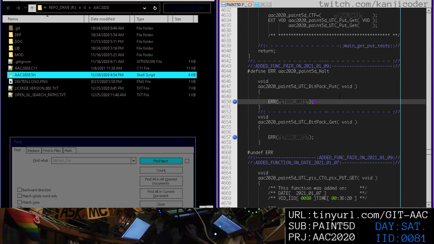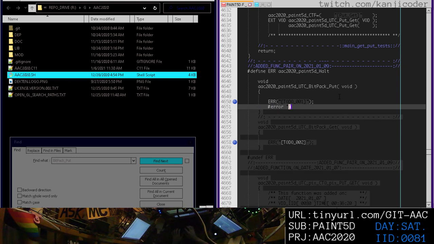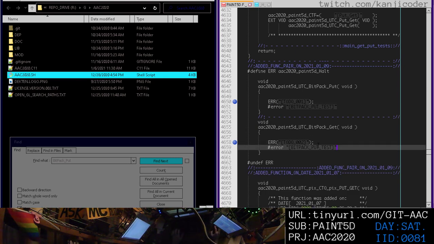And we're really not ready to go. We're really not ready until the put test and the get test have been written. And then once those have been written, then we're ready to debug and figure out what's going on. But until these two are written, they're not ready. So I'm just going to be a little bit more redundant, put this error, put that error, right? Put more things so that I can find it next time.